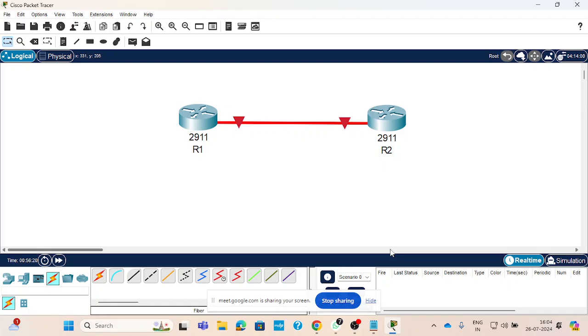So basically, when you want to connect to an ISP, very simple concept, you have to configure NAT. And when you have configured NAT and you want to block something, you have an additional thing, that is ACL.